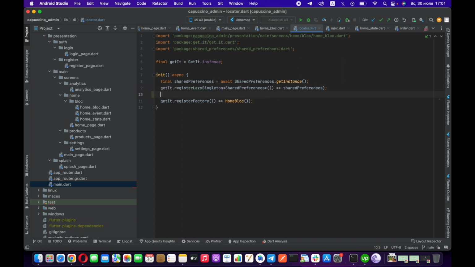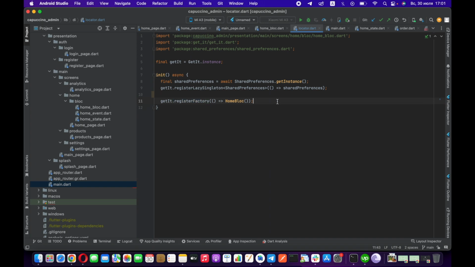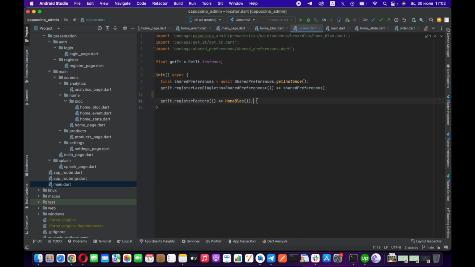Okay, if you're talking about eager creation and register factory, singleton, or something else in your dependencies, this will be created at the moment of running up. Nope, before running up, because we use this method, and this dependency will live for the whole life cycle of your application.